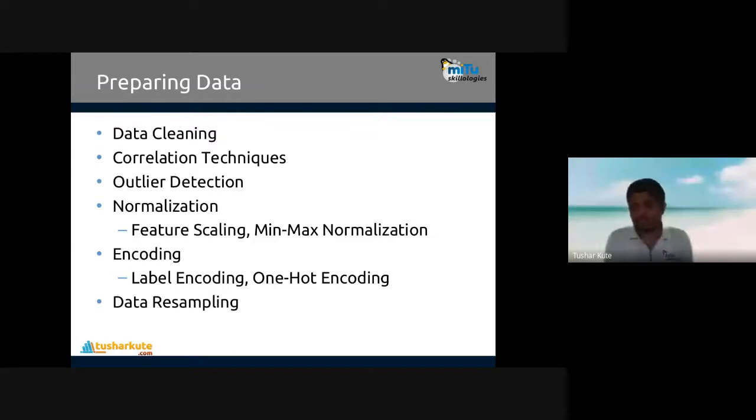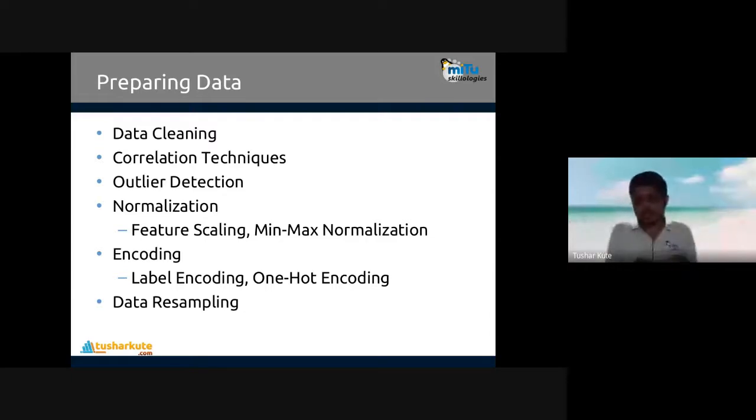The last technique to prepare the data is called data resampling. Data resampling is applied only to data which have a class or category as the output. It means that whenever you build the model, you should apply the data with equal instances. For example, I want to build an image recognition model, a data science model, to identify whether a particular image is an apple or an orange. I just want to find what kind of fruit it is, so I want to design an algorithm.